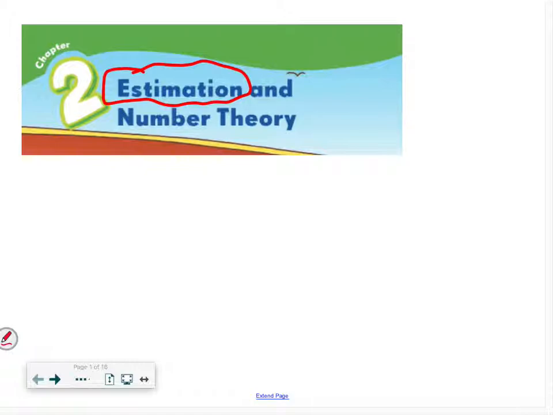So before we get into 4th grade, in which we're going to find the sums, differences, products, and quotients, and we're also going to estimate to check to see if our answers are reasonable, I just want to make sure that we have a good understanding of how to estimate in rounding, so that when we get to our 4th grade numbers, we have an easier transition.